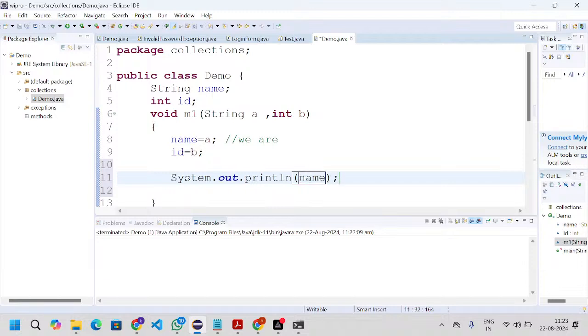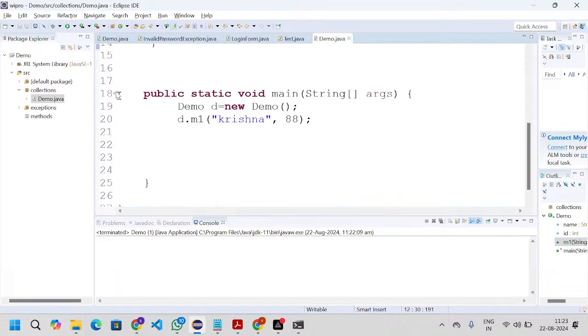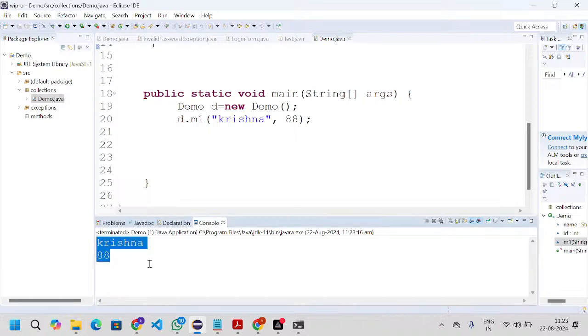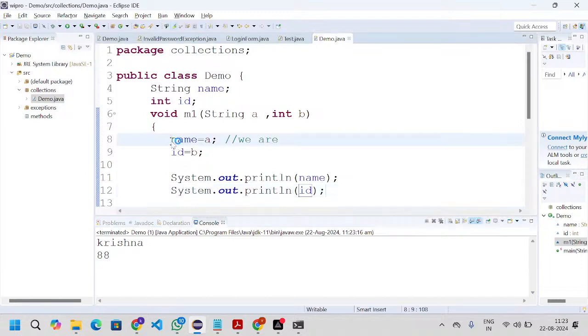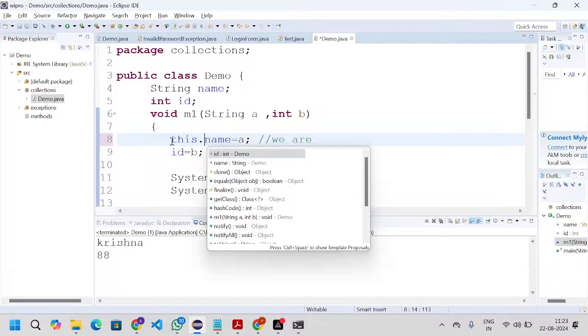Here you can mention name, and then you can take a sysout statement and mention ID. Okay, and then you can save this one and try to run. We are getting the output, right?